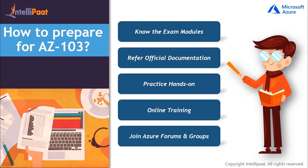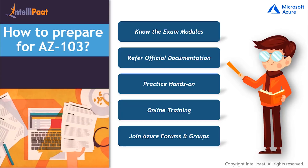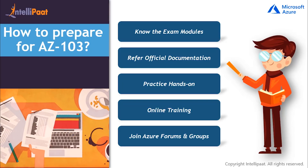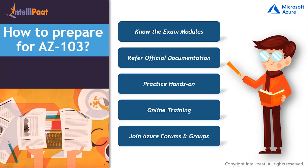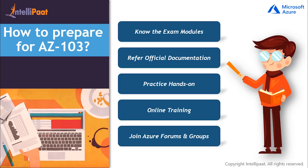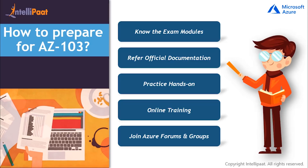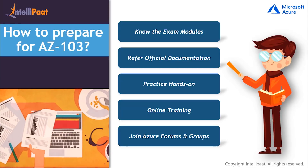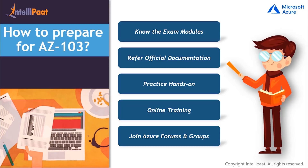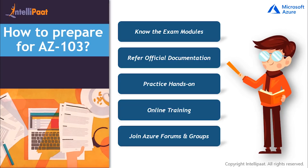After that, practice simple tests online. Once you gain enough knowledge, then you should be able to step up into the next part — practicing hands-on — and this is the most crucial part in your learning journey. You can easily perform hands-on in Azure services since Azure provides a free tier option for newbies and you get $300 of credit in your Azure account once you sign up, which is valid for almost a year. Practicing hands-on will not only help you in cracking the exam, but it will also get you ready for your future job roles. Additionally, check for online training so that in case you have queries related to the subject, you can clear them right away, and expert help is always recommended.